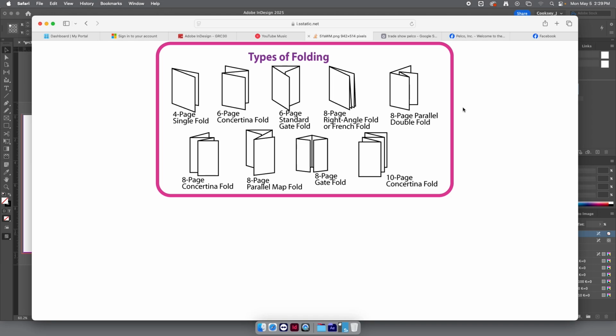Okay. So this is an 8-page gatefold. We have 1, 2, 3, 4, 5, 6, 7, 8. Cool.